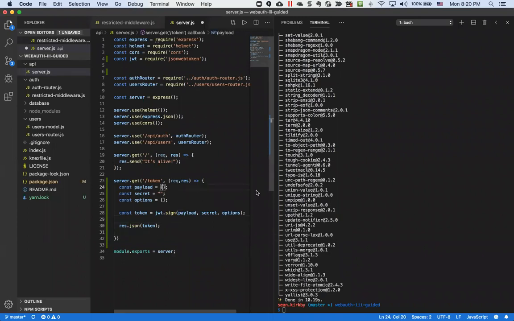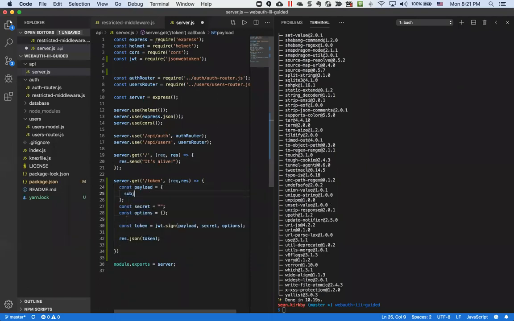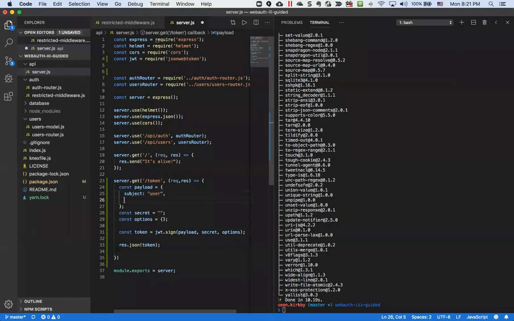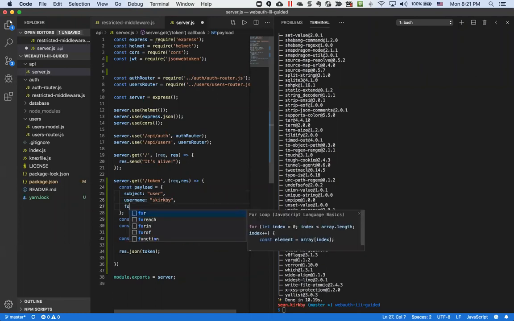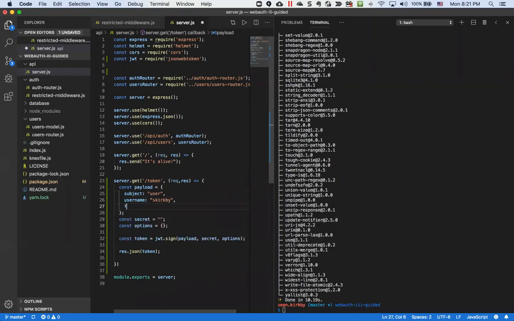So in the payload, I'm just going to put in a subject, and I'll put in a username. We'll call that Kirkby, and then favorite chili, habanero.